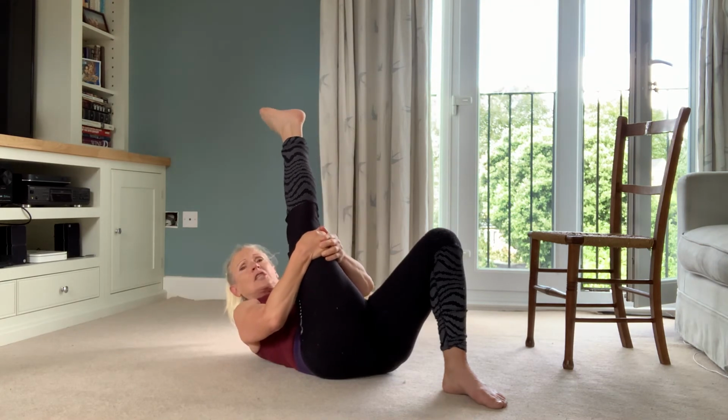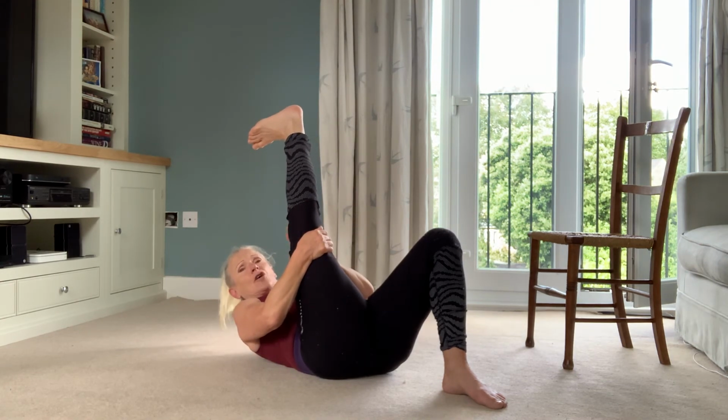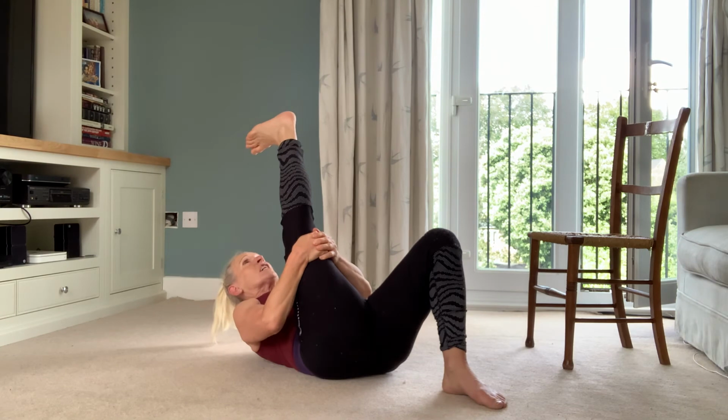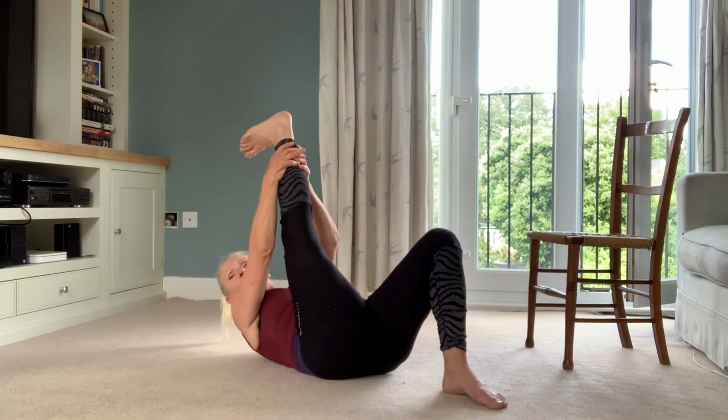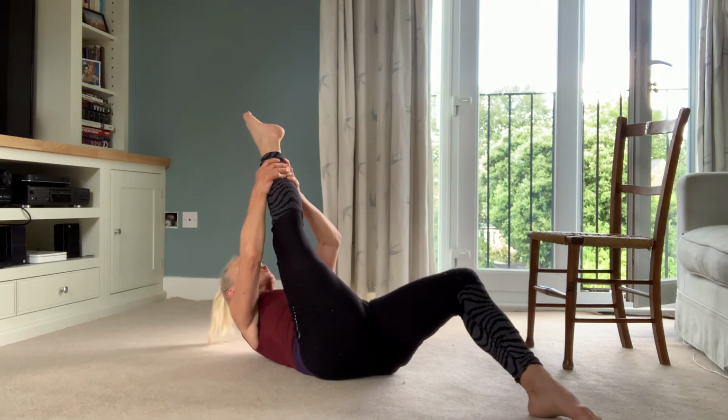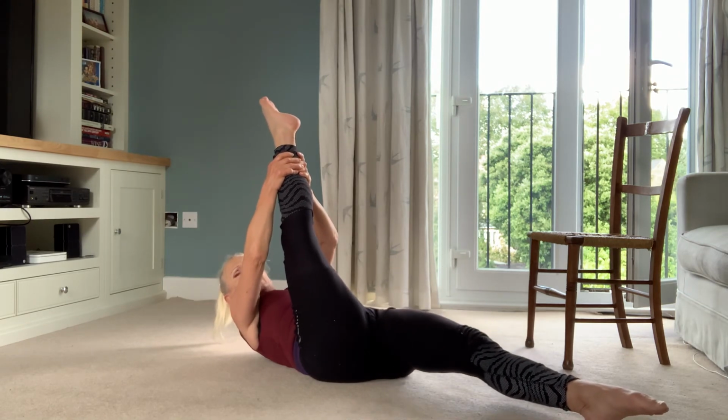Now you've still got to engage the tummy. Straighten the leg you're holding, not the one on the floor. We haven't straightened that one yet. Flex and point, shoulders, chest, relax. Feel that stretch. If you can walk your hands towards your ankle or your calf, feel that stretch. Then slide the other one away slowly so you feel that lengthening going on.